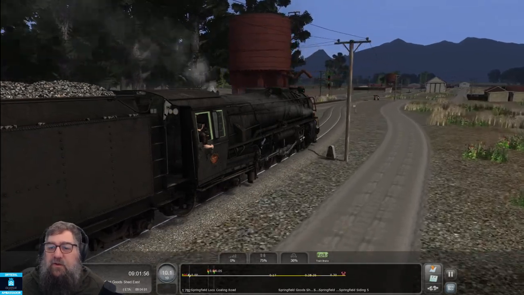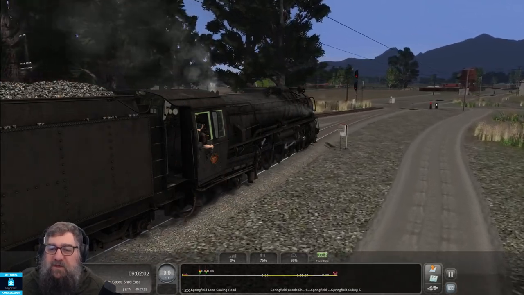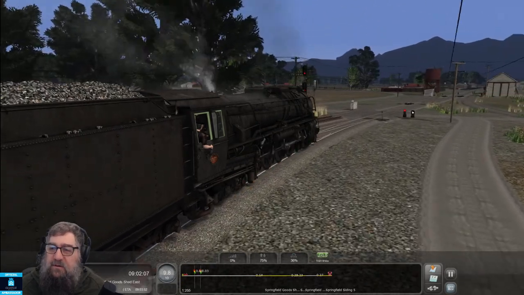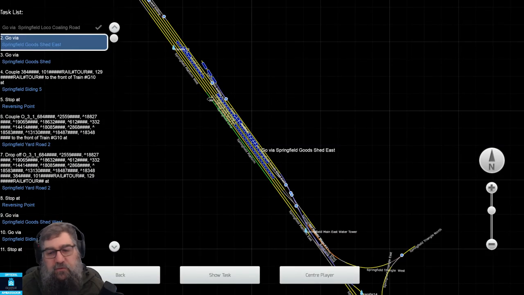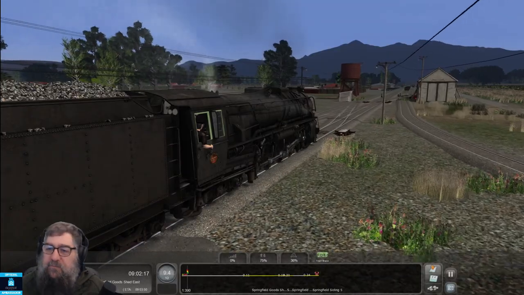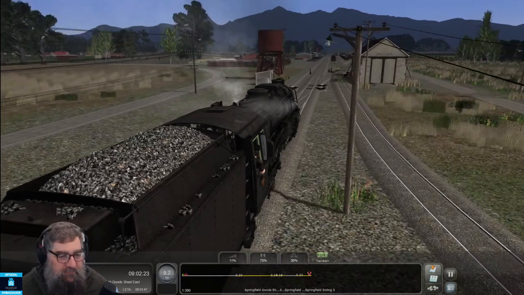I'll just ignore this red signal up here, because I always do, and nothing bad seems to happen. So you're supposed to stop here. But I never do. I just keep going. Now I'm supposed to go and connect to my train, which is down here somewhere. Hopefully the route's set properly, because if it's not, this will be a short trip.